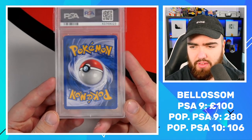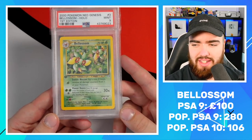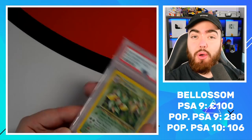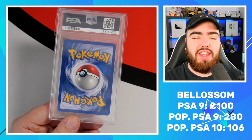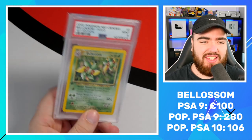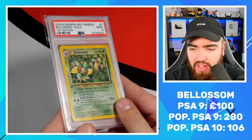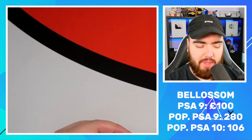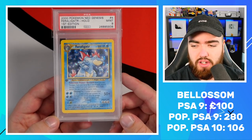I'm also going to look at the backs of these. With Neo Genesis it's usually the centering or the print lines — the backs are usually perfect. You'll see so many perfect backs, which is so annoying especially when we do get to the higher-valued cards. Because you get it back from PSA and you're like, bro, this card is perfect. But what you can't see are the faint print lines that the PSA graders can see. Super hard set to grade — probably one of the hardest in the TCG.